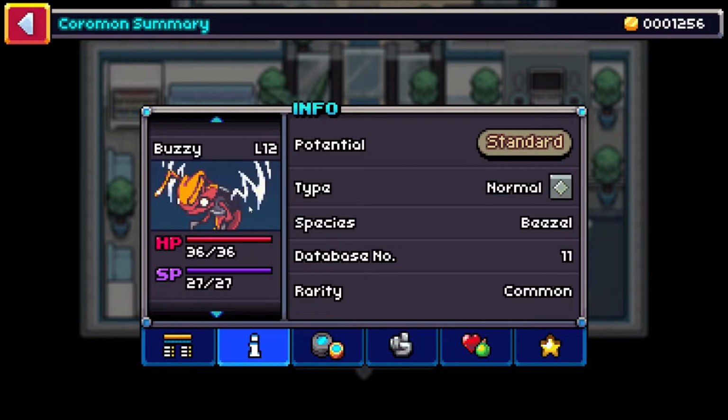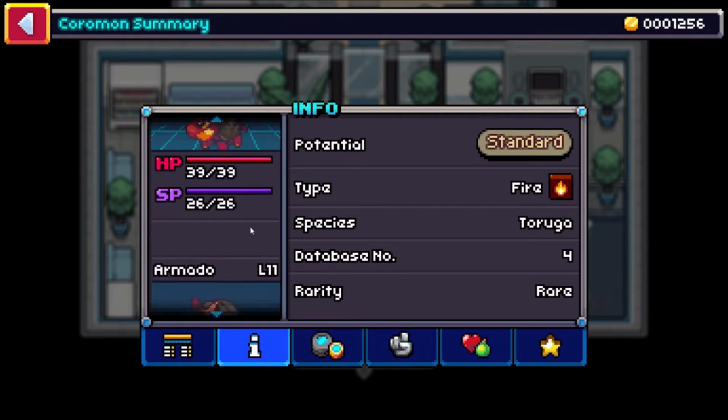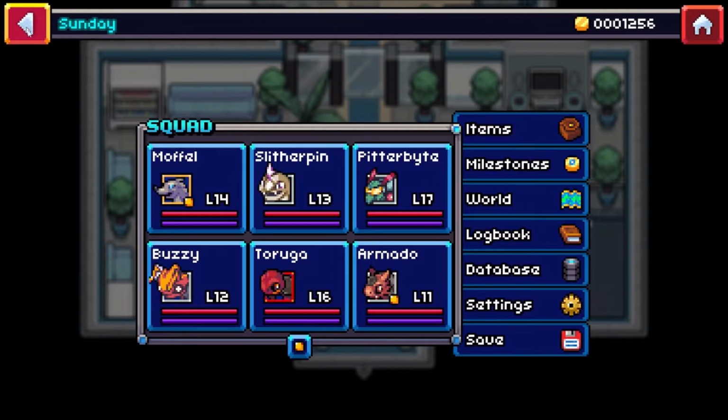I still have Buzzy sitting here chilling at level 12. Probably won't keep him for very much longer. We have our little Taruga, level 16. He should be evolving pretty soon, I think. And our Motto, I got up to a level 11. Don't know how much longer we're going to keep him on the team. I still like this little guy, but yeah, there's our team looking pretty healthy.